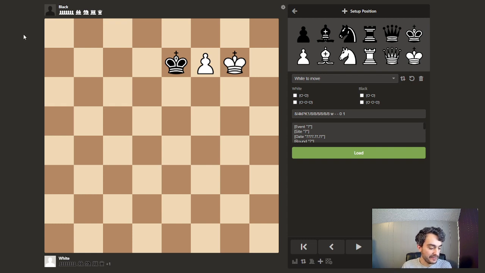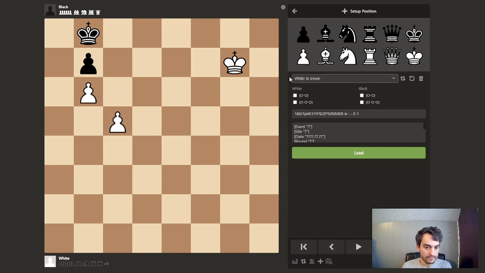All right, so number 11. Okay, so number 11, we don't want to just push the pawn right away, because if he takes, then we take, and then he's going to go right there and have the opposition, right? So I believe we need to lead with this move first, because the only move he has is this.